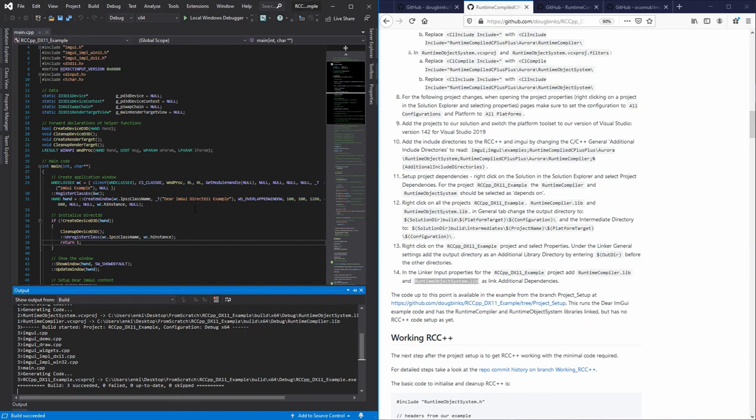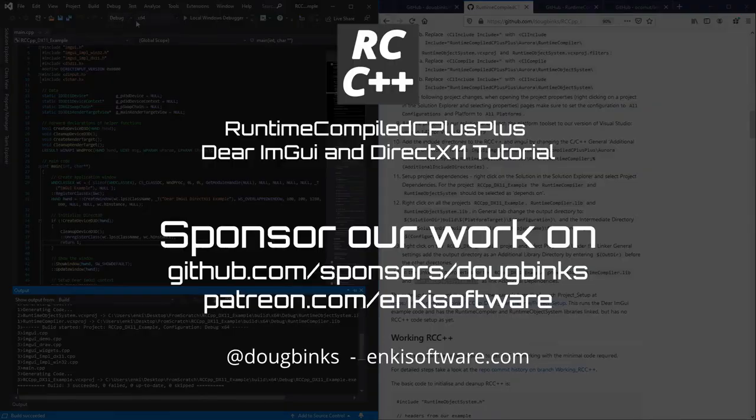Okay, so that seems to be building without errors, and in fact we can see that the directory that the libraries are going to is this x64 build x64 debug followed by the name of the library, as in the x64 and debug case. You might want to invert those if you're fond of seeing it in the same order as it is up here. So that's the basic project setup complete.